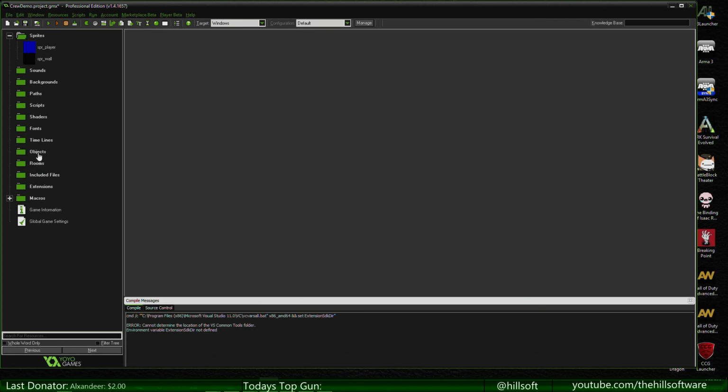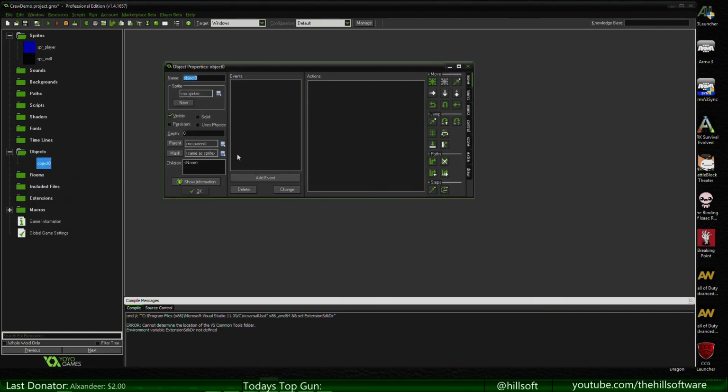Now we have to have objects, because remember, those are just skins. So let's create two objects. We need to create a player object and a wall object. These are the physical entities in the game that'll then have these skins. So we're going to call our object obj, because we want to always have something to signify what it is by the name, and then underscore player.